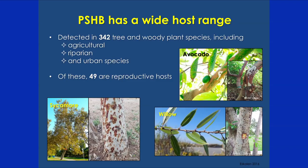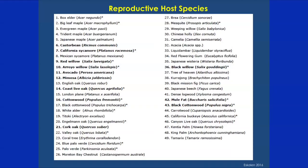Not only are they spreading quickly, they also have an extremely wide host range — detected in 342 different plants, including important agricultural plants like avocado, important riparian plants like willows, and urban or landscape trees like sycamore. However, not all these plants can support beetle reproduction. There are about 49 reproductive hosts where the beetle can complete its life cycle — these are the most important to focus on because this is where beetles can establish new colonies. The reproductive hosts include many important riparian trees: cottonwoods, willows, sycamores, maples, oak trees, and also avocados.